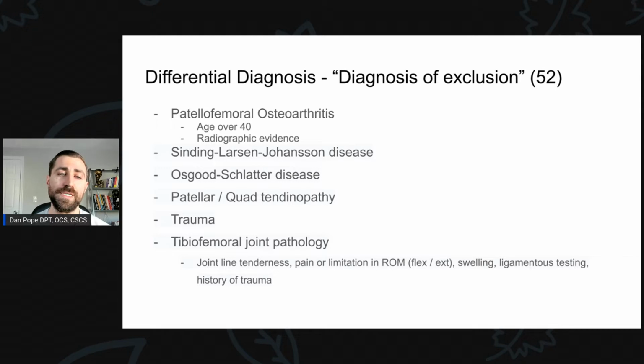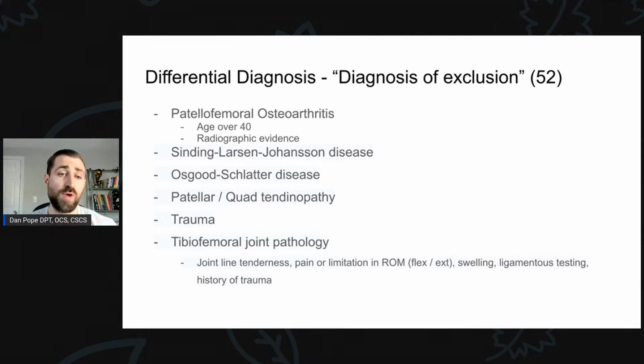You could be also dealing with some sort of cartilage issue within the patellofemoral joint that is traumatic in nature. And usually they tease that out via subjective history. Okay. Could be dealing with some Sinding-Larsen-Johansson disease, Osgood-Schlatter disease, patellar or quad tendinopathy. And all of these conditions can usually be teased out via palpation and where exactly the pain is. Okay. Either superior or inferior to the patella. Usually patellofemoral pain is behind the patella or on the inside or outside of the patellofemoral joint.